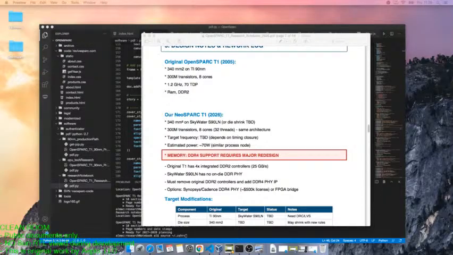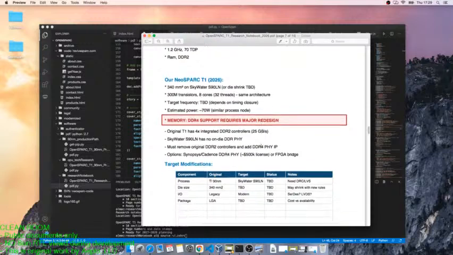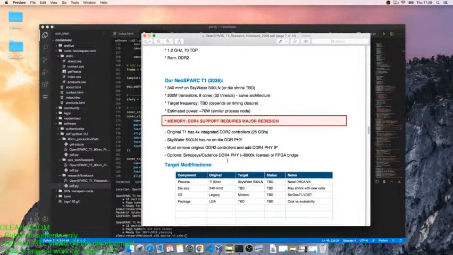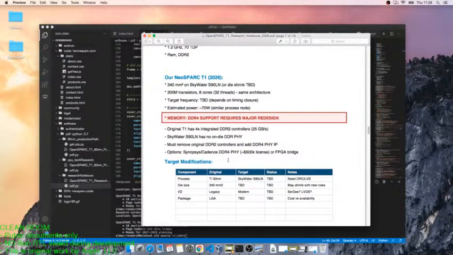Let me check. I got a message. And here we have the modifications we want to do, or the target modifications.